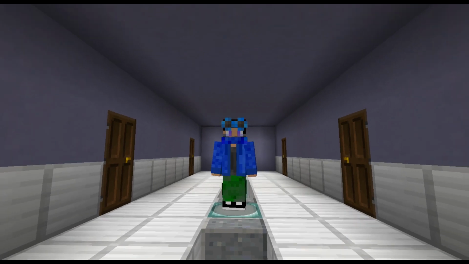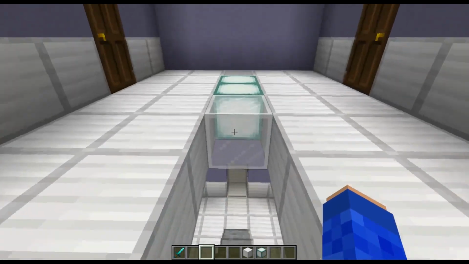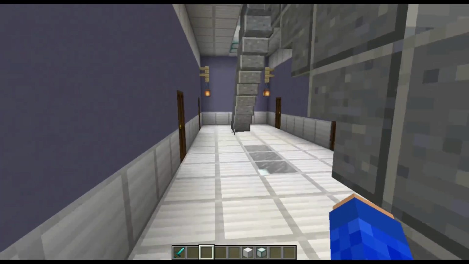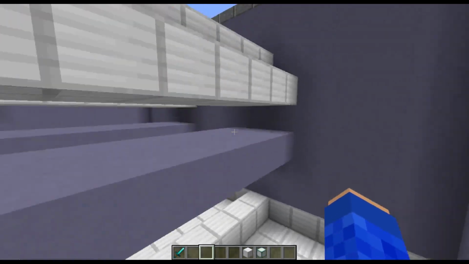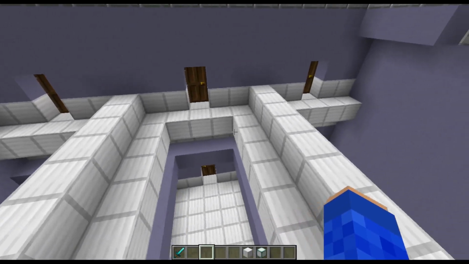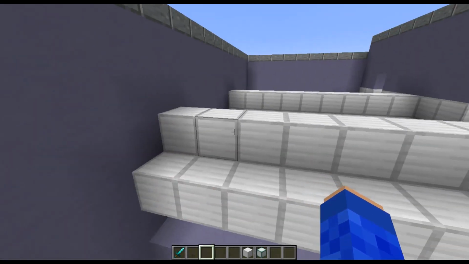A much smaller hallway than is normal for the spaceship, and that is because this is actually the living quarters room. I decided to start building that. Each room is going to be 3 blocks high, 9 blocks back, and 5 blocks across.